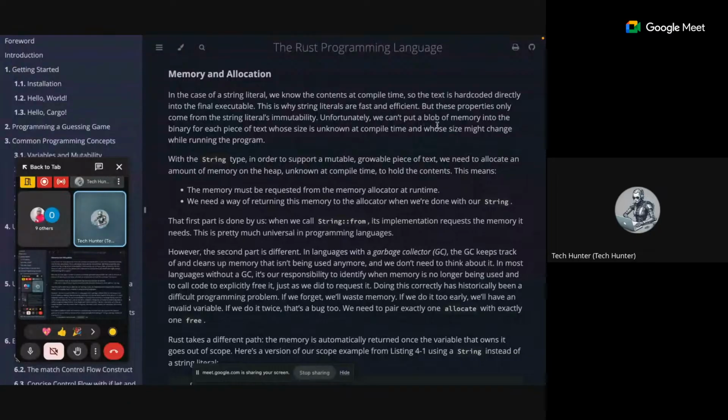Unfortunately, we cannot put a blob of memory into the binary for each piece of text whose size is unknown at compile time. Okay, what they're trying to say is that Rust likes knowing the content at compile time.